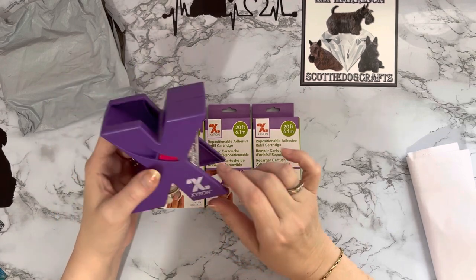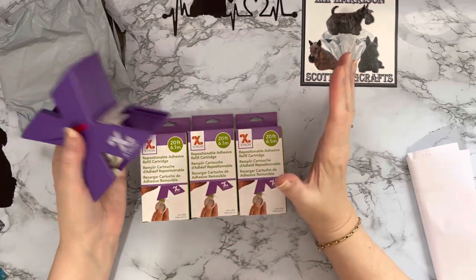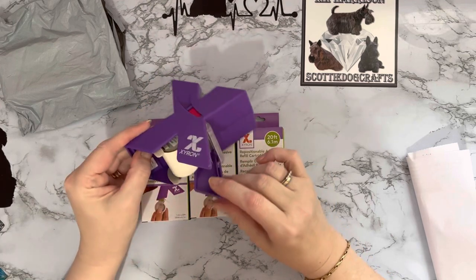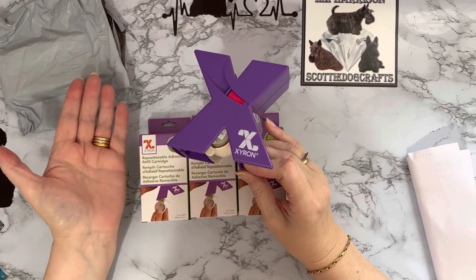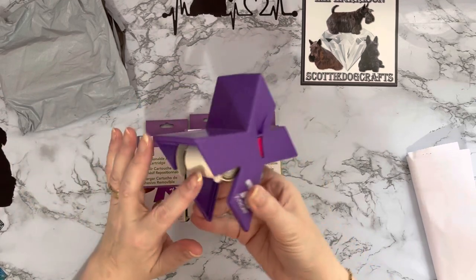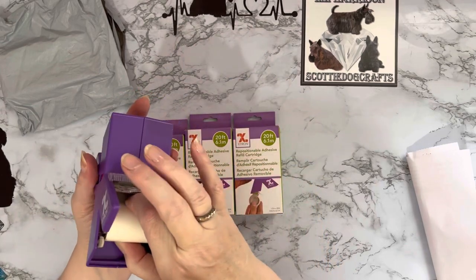I had a few while I was crafting and actually got rid of them when I was clearing out — when I decided I wasn't going to be bulk making cards anymore. Then my granddaughter got one and I think my other friend got another one because I didn't really use them, and then I started diamond painting so I had to buy one again.